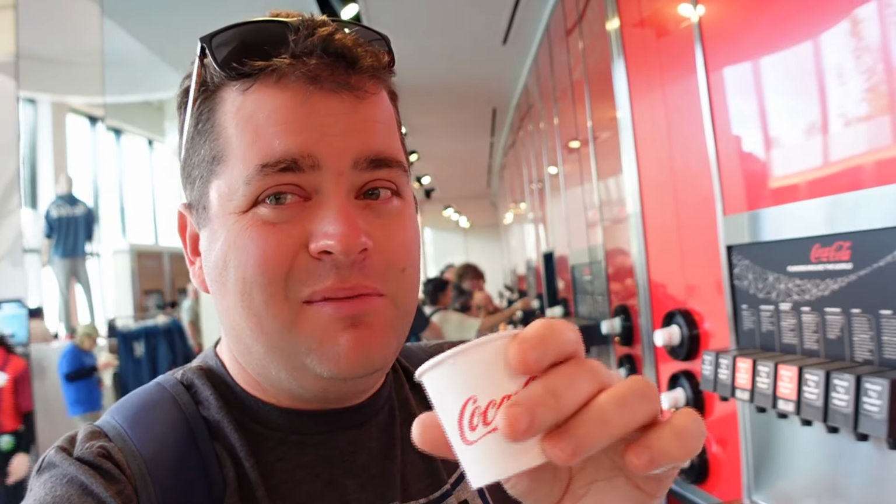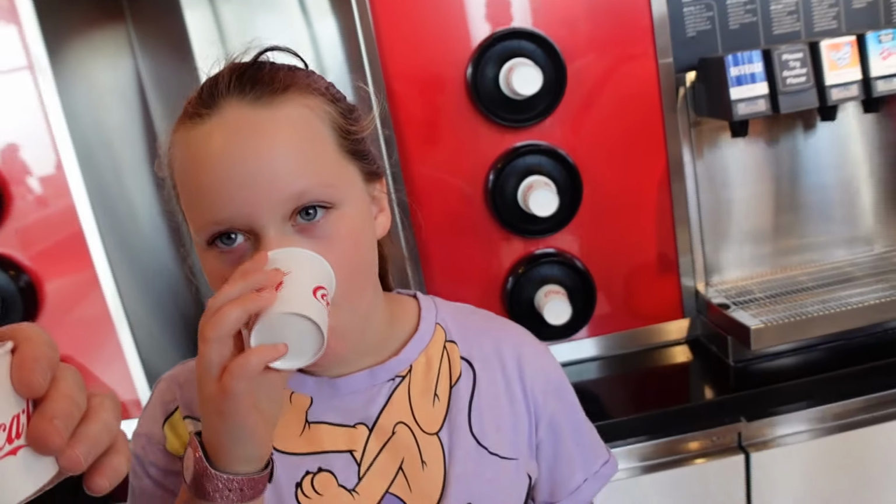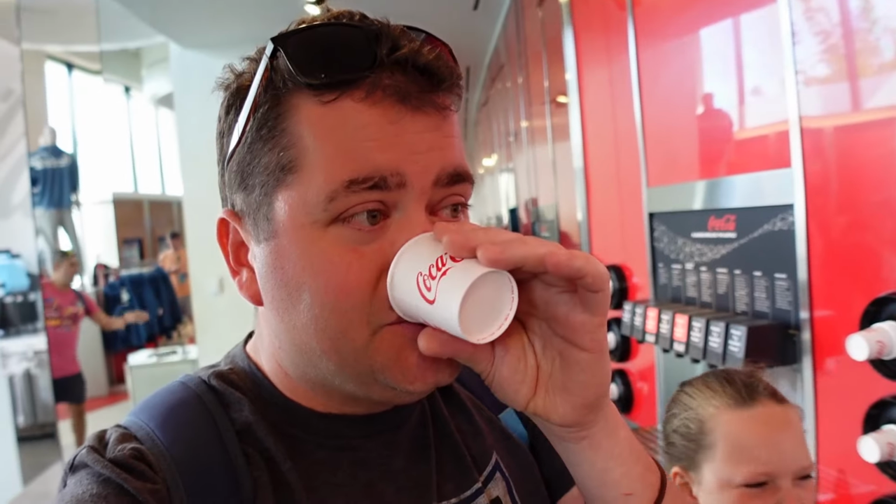Alright, the next one is called Country Club from the Dominican Republic. That is good. It's an orange. Tastes like an orange drink, maybe a little bit of mango. But that's good, I like that. The Viva from Moldova gets a thumbs up from Carissa. I'm about to try the Joy from Korea. It's interesting. It's not overly carbonated. It's not really carbonated at all, to be honest. But it's alright.